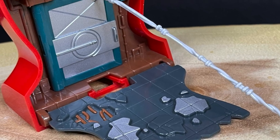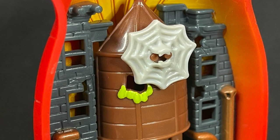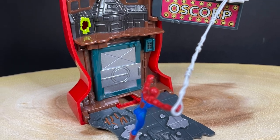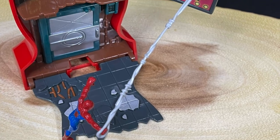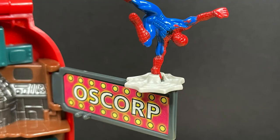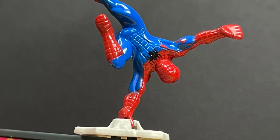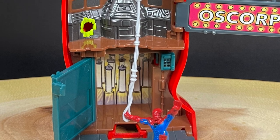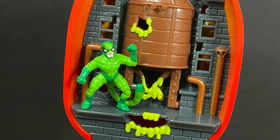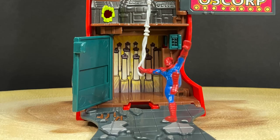As a kid this really wasn't my thing — I had some Pocket Comics here and there but would not have appreciated this back in the day; I was more into action figures. But having this now, all set up, with Spider-Man swinging around Oscorp reenacting 'Sting of the Scorpion' — man, is that just awesome. You can have Spider-Man doing all kinds of acrobatics around the room, dodging Scorpion's attacks, trying to save J. Jonah Jameson. In terms of how it looks, how it sets up, and how it's presented as a story from start to finish, they absolutely nailed it.